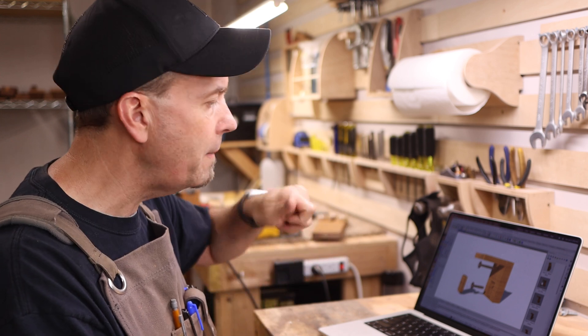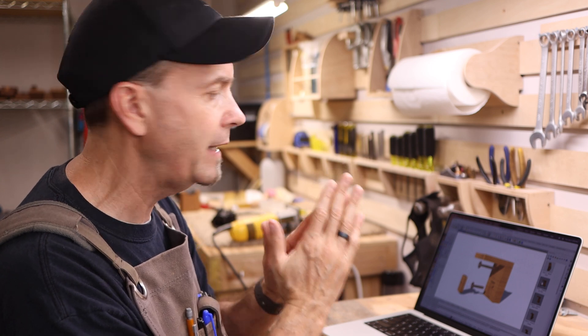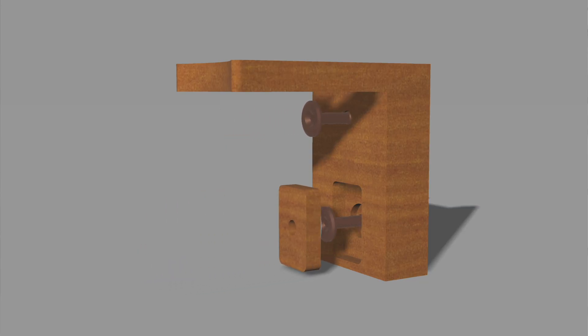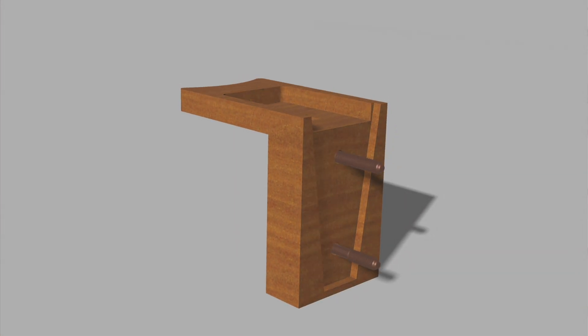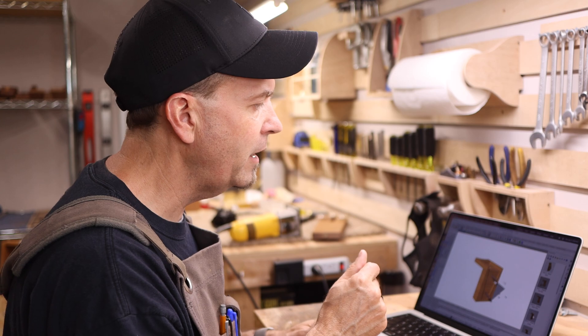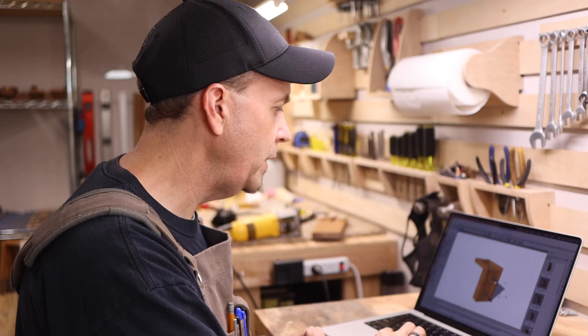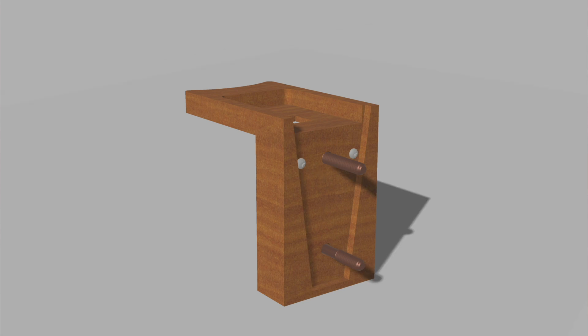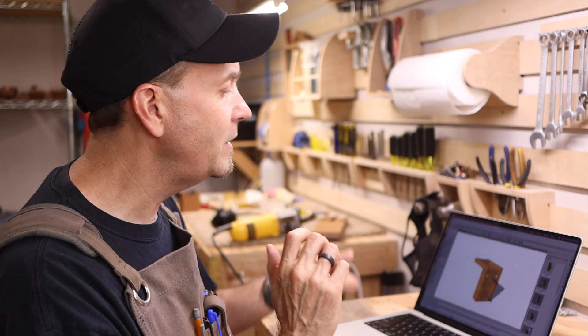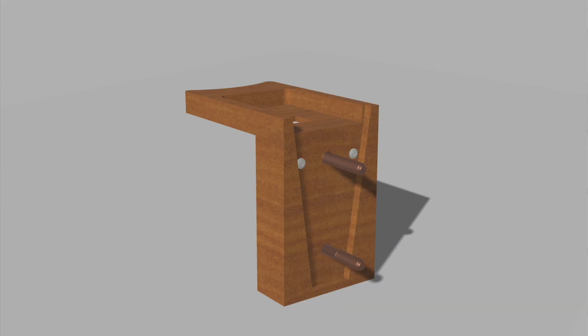That gives us the ability to make adjustments on that screw and kick that heel up or down as needed. The bottom bolt is locked into place. Coming around to the other side, we add a couple of metal pan head screws that are directly parallel with that top bolt — that's important. That gives us the ability to tighten the top bolt and bring the neck together against those two pan head screws, which then become the pivot point for the entire neck.